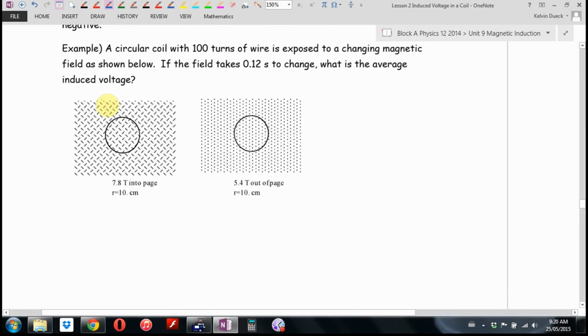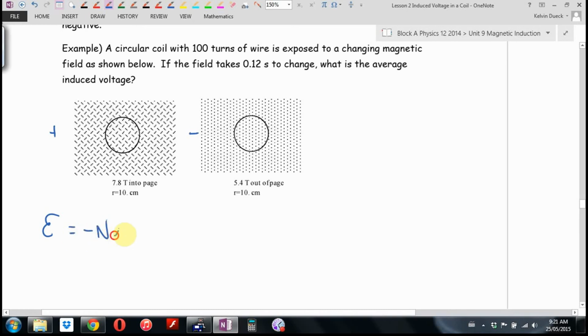What direction, Jake, is my magnetic field in the before picture? Into the page. What direction is my magnetic field in the after picture? One of those is going to be positive. Pick. I don't care. Pick. Okay, this is going to be positive, and this is going to be negative. So we've decided to go with Jake's induced EMF. By the way, the reason I'm saying average induced voltage all the time is because, remember I showed you it's a sine wave. It is actually changing constantly, so we're finding an average voltage.